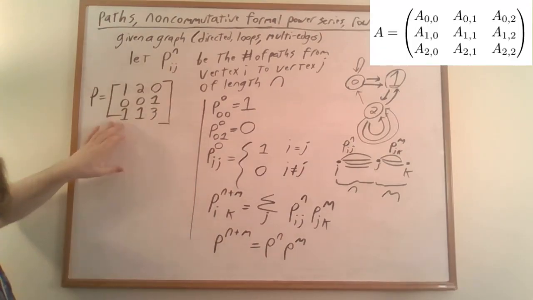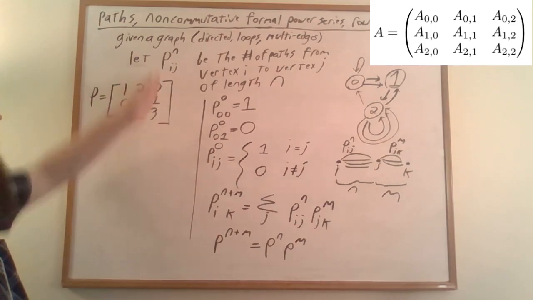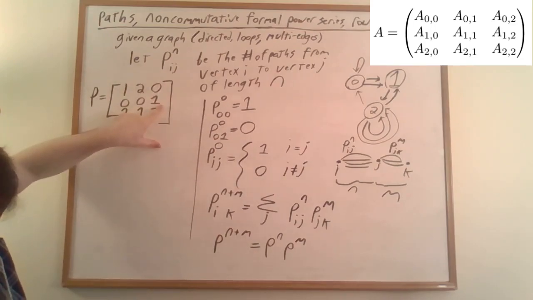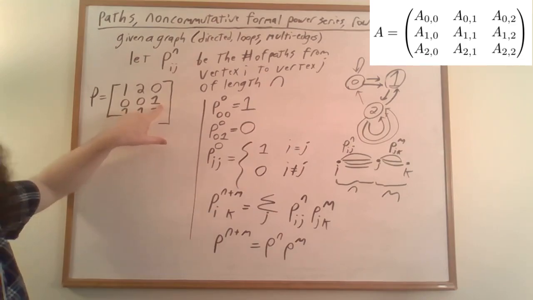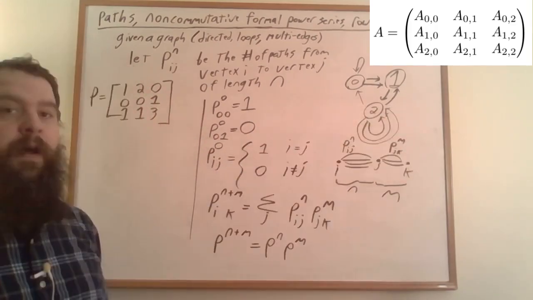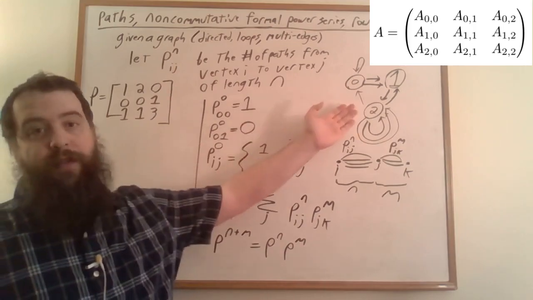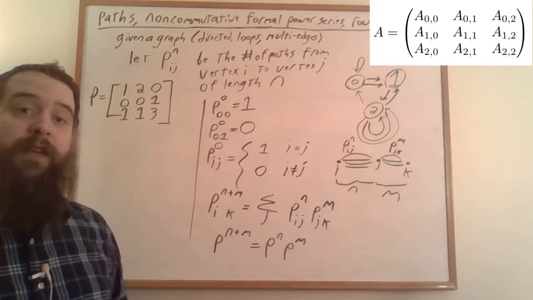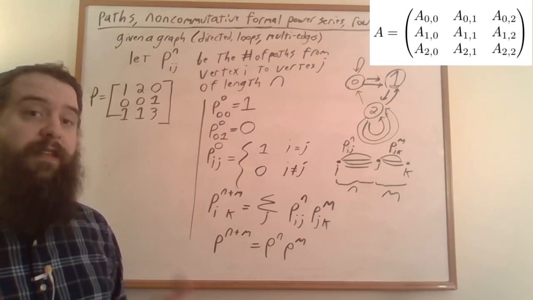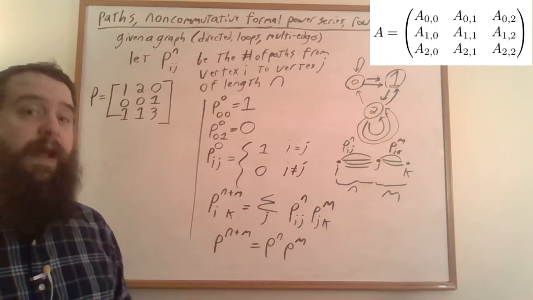So for instance, entry 1, 2, in the row indexed by 1, which is actually the second row, and in the column indexed by 2, which is actually the third column, we have a 1, indicating that there is one path from vertex 1 to vertex 2 of length 1, which is exactly what we said before and exactly what we see in this graph here. This matrix here is called the adjacency or transition matrix of our particular graph or finite automaton. And again, just by looking at powers of this matrix, we can very easily calculate the number of paths of any particular length from any particular vertex to any other vertex.